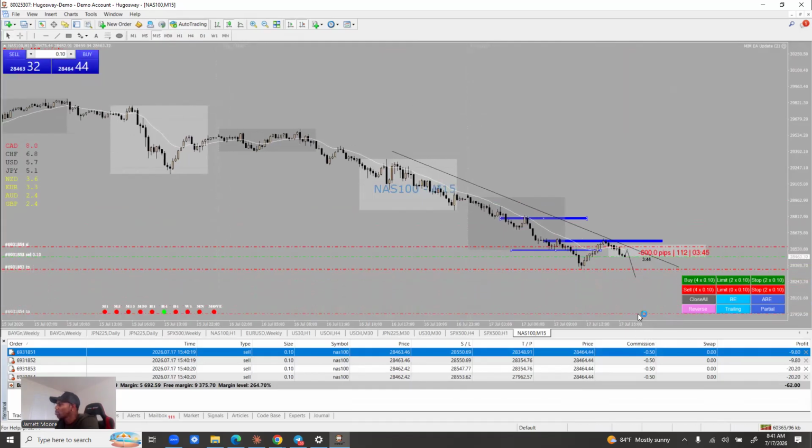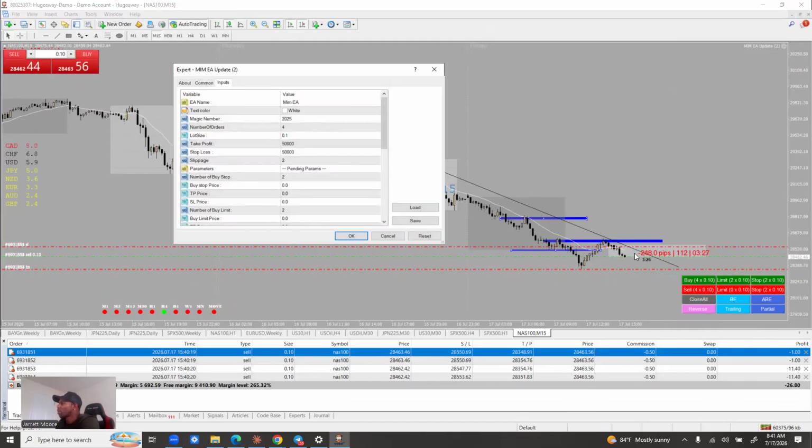I may enter 4 more positions, right? If we get that pullback at a better price, I'll add a few more positions. Just depends on where I see that momentum, right? I am expecting a little bit of drawdown. If not, we'll take that 500 points from here. But I'm going to add, actually, we'll keep this at 10 because we got 4 positions.